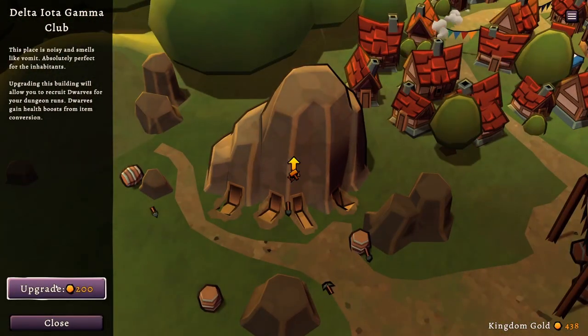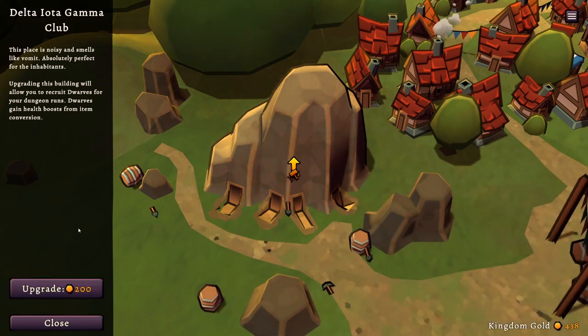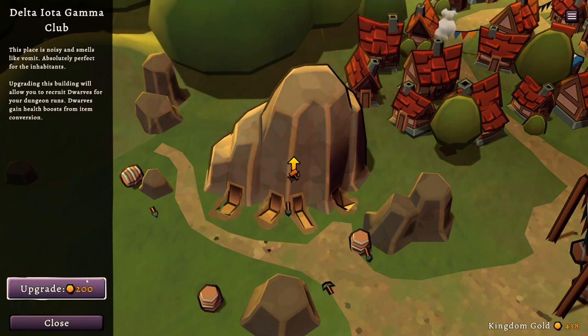So let's get some dwarves. This place is noisy and smells like vomit. Absolutely perfect for the inhabitants. Upgrading this building will allow you to recruit dwarves for your dungeon runs. Dwarves gain health boosts from item conversion. Oh, nice.